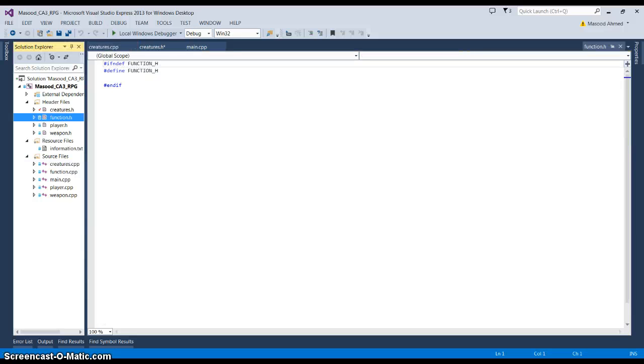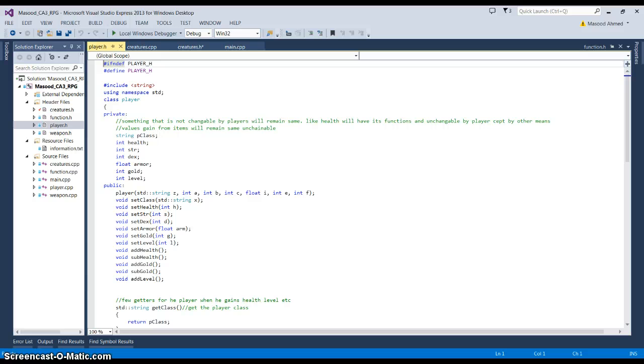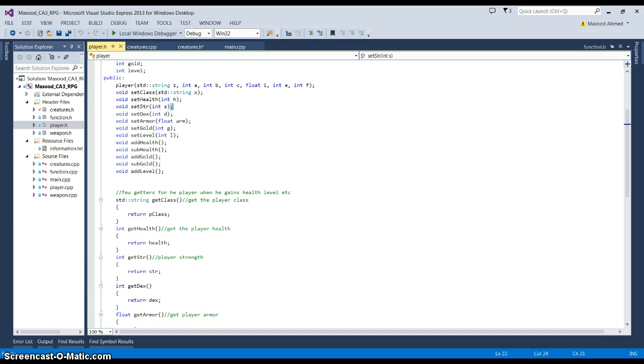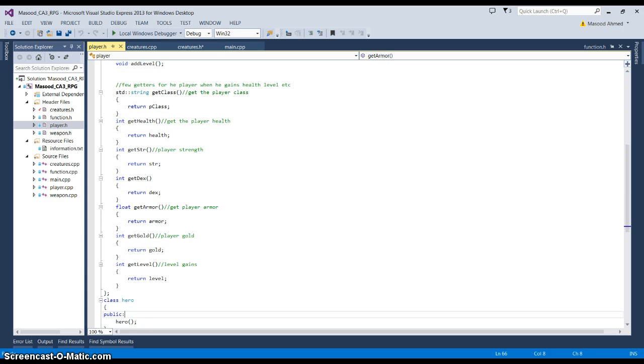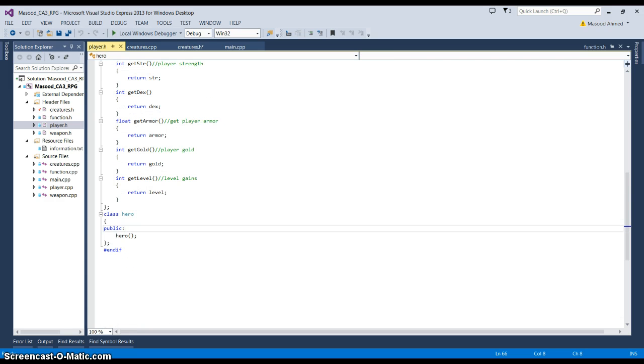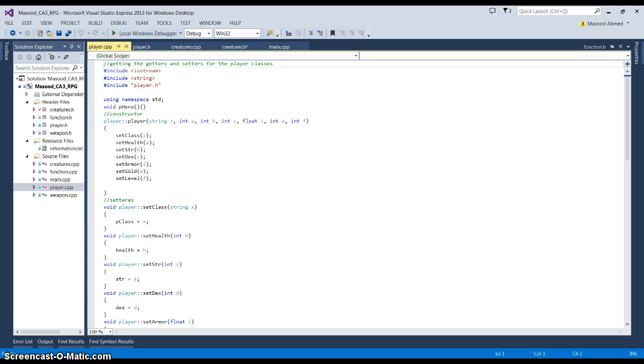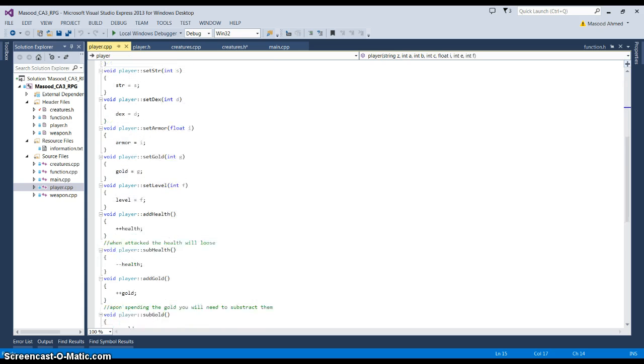Secondly, we have the player class, which is the same player as last time. We have our variables, constructor, and a few getters, and then another class called hero. In the CPP file, you can see our method, a normal constructor, and a few setters and getters.